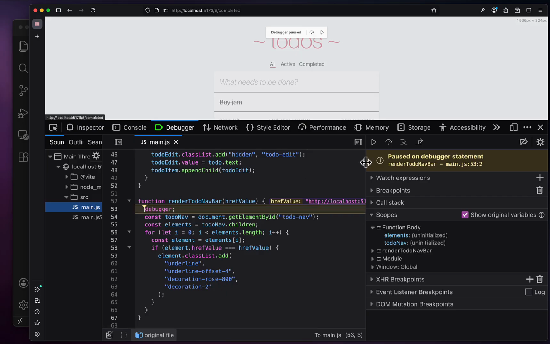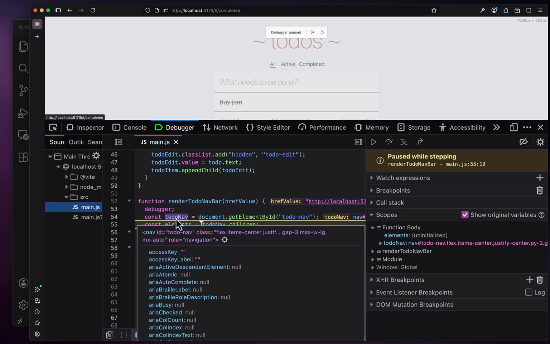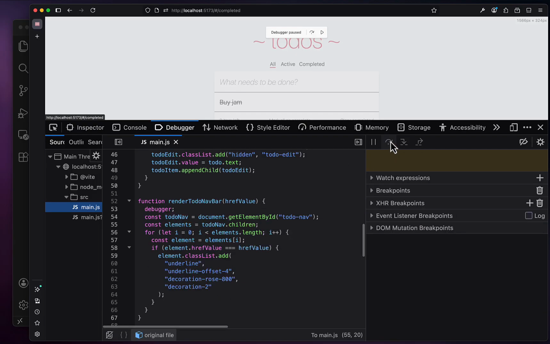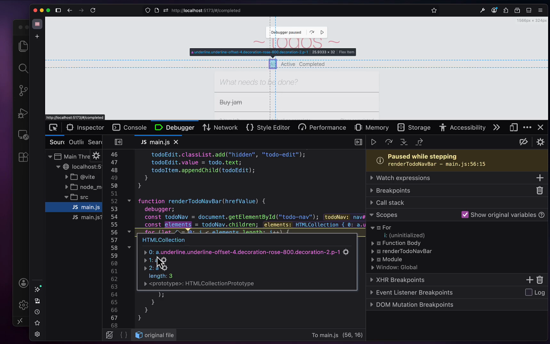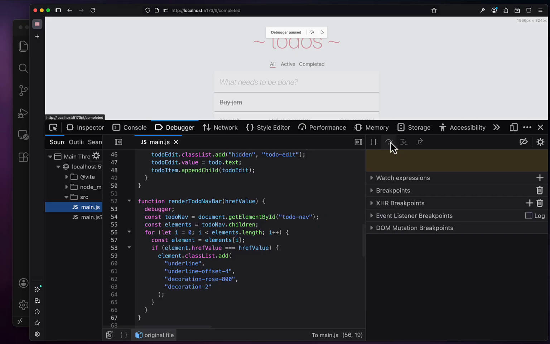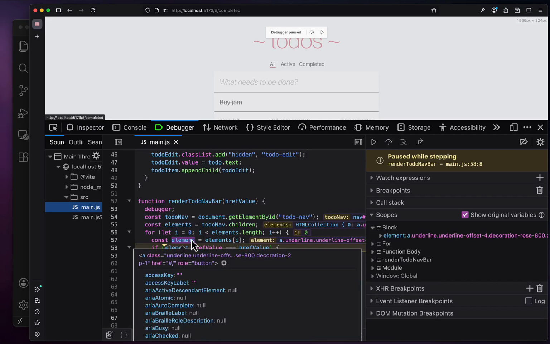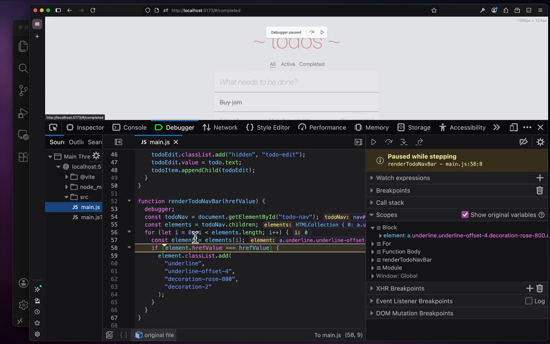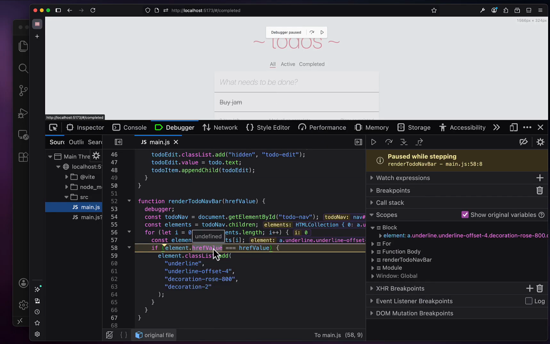So we are here, and this is the to-do nav. That's correct. And then we get the elements. That is correct. These are the 3 anchors. Then we go and grab the first element. So that is the first anchor. And then we do if element href.